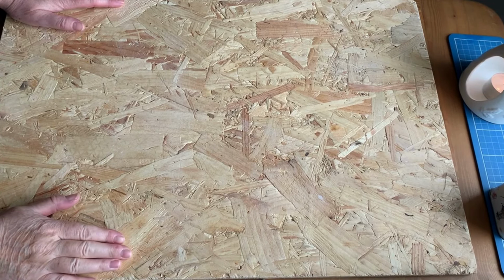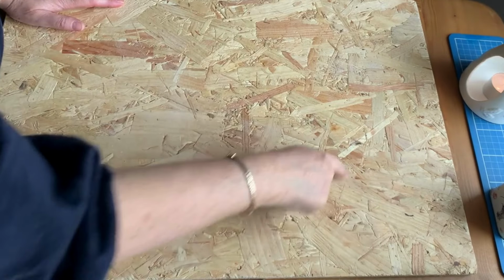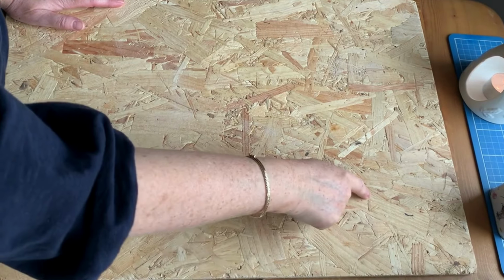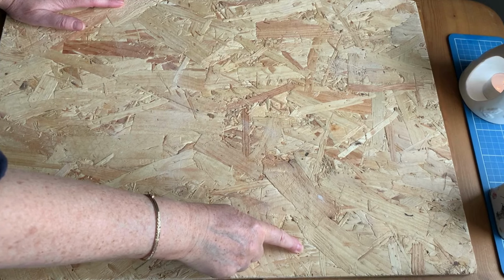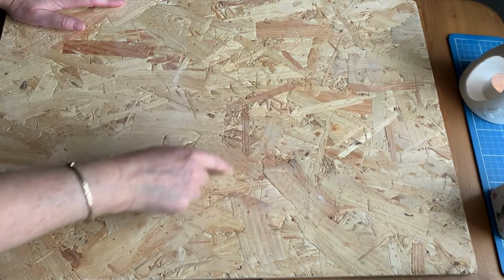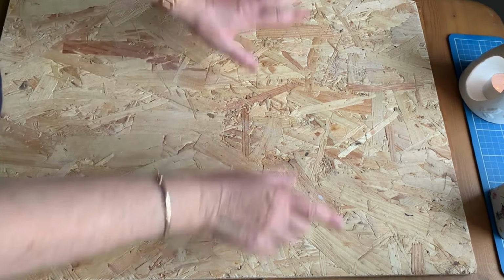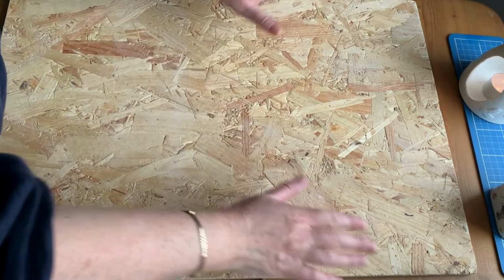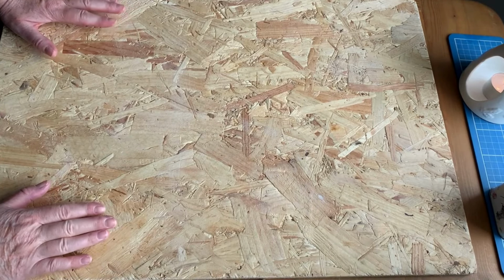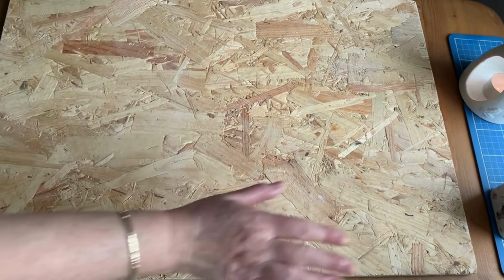Then my plan is, I hope this is going to work. So once I've got my crisscrosses, it's going to form these diamonds, and then on each corner of the diamond, we're going to drill a tiny hole through, which will make sense hopefully as we get to the end of the project. So what I'm going to do is draw the crisscrosses, drill, then there's going to be a layer of wadding that you'd use for quilting on the board, which I'll glue down. And then I'm going to cover it with a piece of fabric.